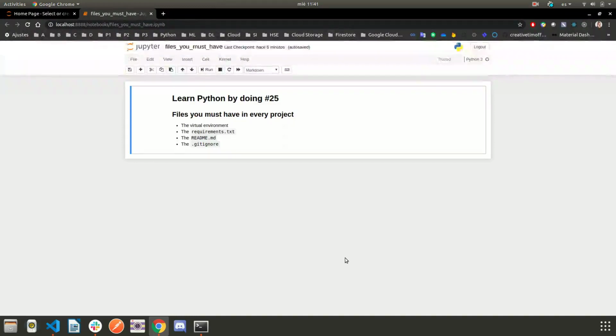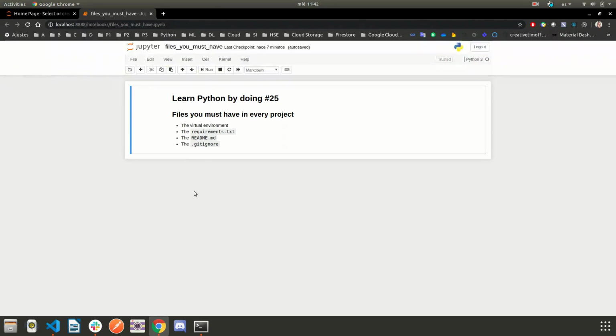requirements.txt. Also the readme.md, if you're using Markdown, it's very important for other people to know what you are doing in your project, if there is any additional configuration you must do in order for your project to work. So that's very important to specify in your readme. And also the .gitignore. So if you are going to use version control, and I tell you you should use it, then you should create this file in order to ignore some files like the virtual environment, because the virtual environment contains many files and you don't want to commit that, okay?